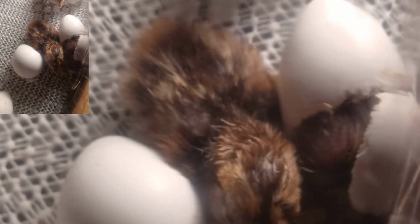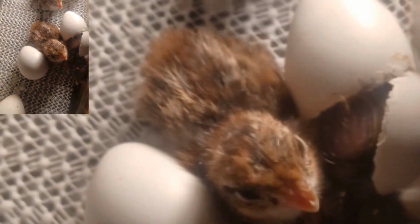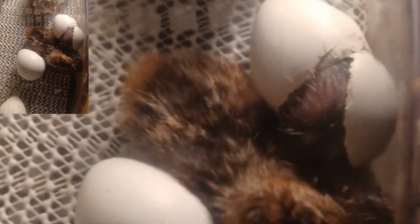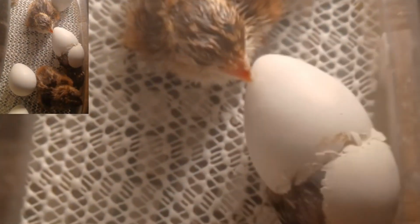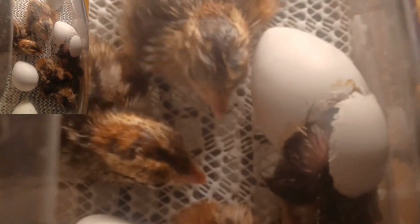And then he's got somebody over here trying to help him. Yeah, what are you doing? You trying to help your sibling get out of that egg? Huh? And here comes another one. Y'all helping your siblings hatch? That's pretty cool.